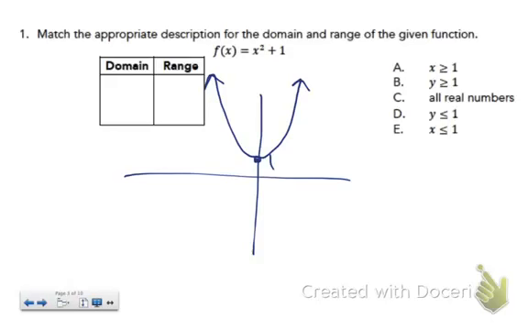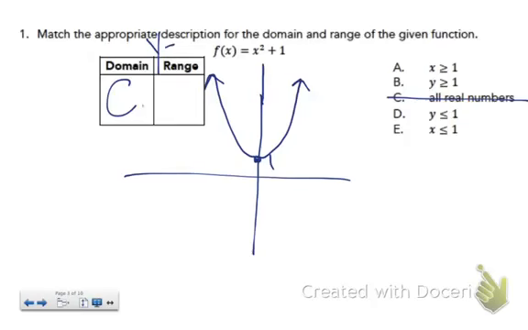But remember, we actually didn't need to graph it for the domain, because a parabola, or a quadratic function, is going to have a domain of all real numbers. The range is what's going to be limited for a quadratic function. So it's up at plus 1. Remember, range, we're thinking y values.